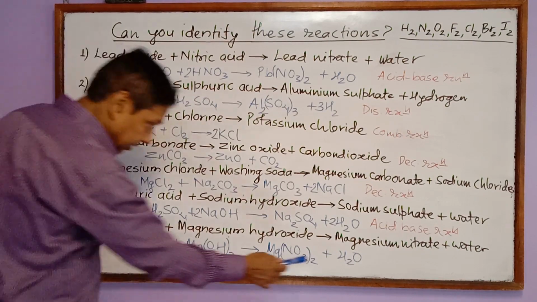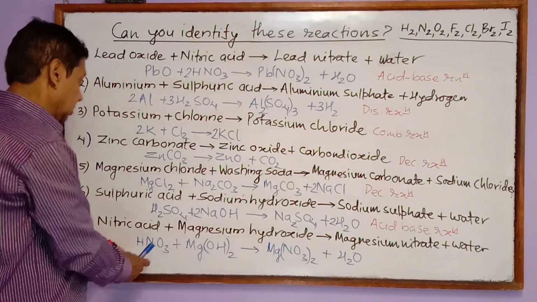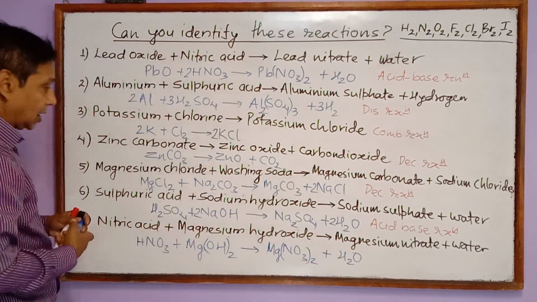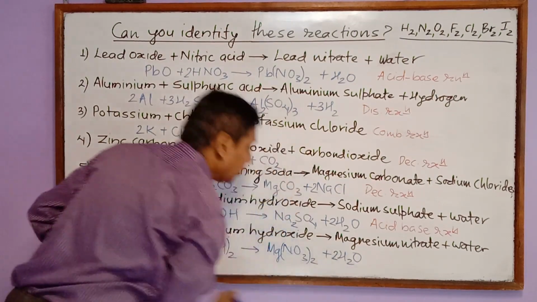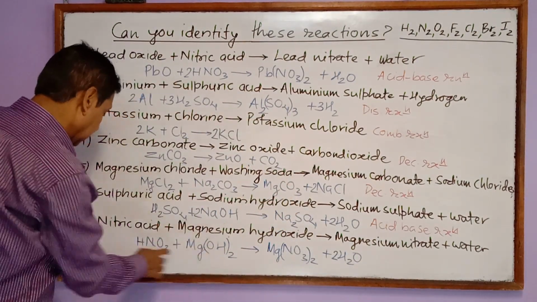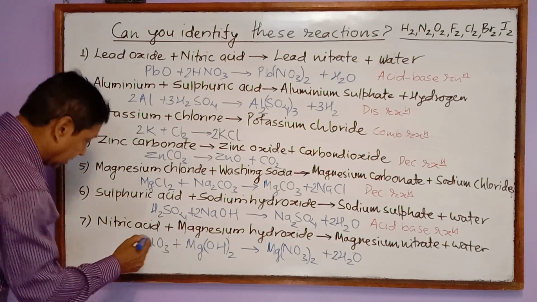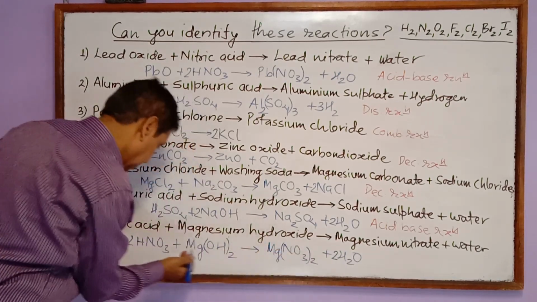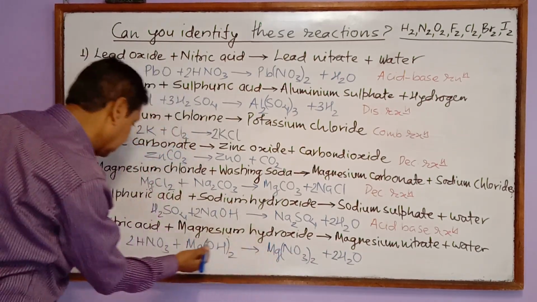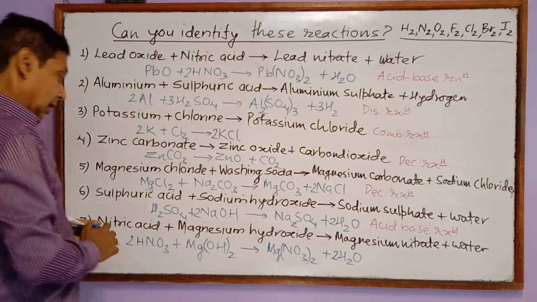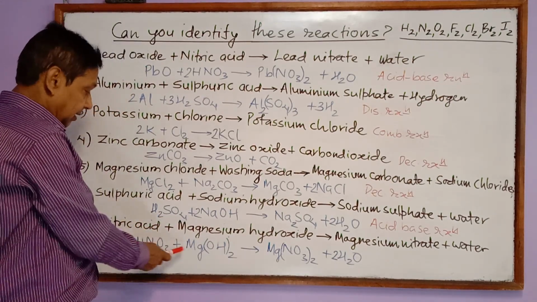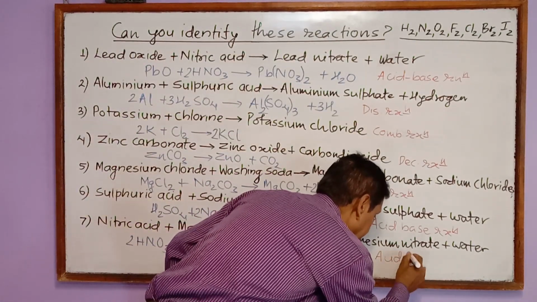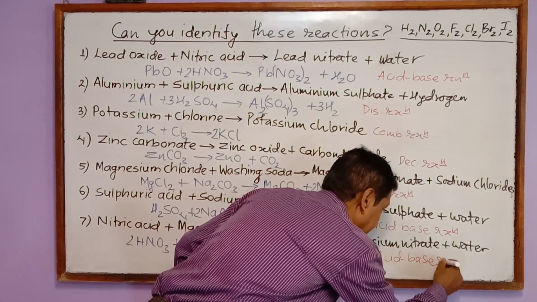Now we have to balance also. Balancing is not finished. Oxygen 1. I am not counting the oxygen in nitrate, because nitrate will be counted as a whole. Oxygen 1, oxygen 2. That's why it is better to have oxygen 2 here. Now hydrogen: 2 on the left, and 2 and 1, 3 on the right. Here we have an odd number, so I want to make it even. 2 plus 2 is 4, and 2 on the other side makes 4. Okay. Nitrate 2, nitrate 2. Magnesium 1, magnesium 1. And what type of reaction is this? This is an acid with a metallic hydroxide base, so we identified it as an acid-base reaction.